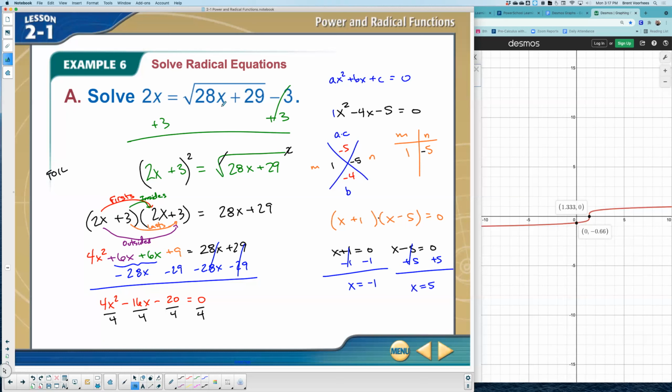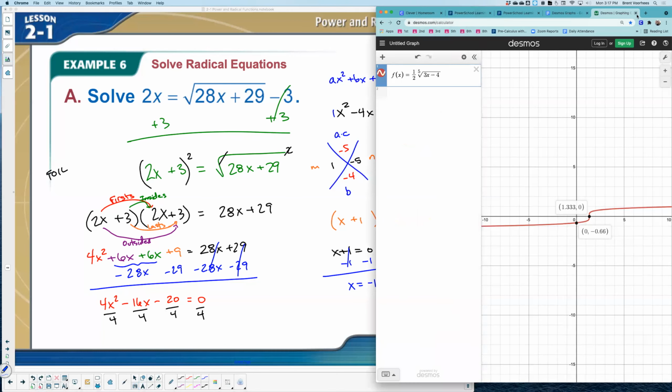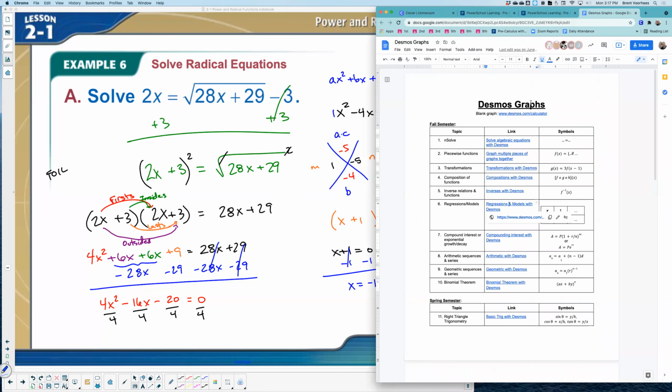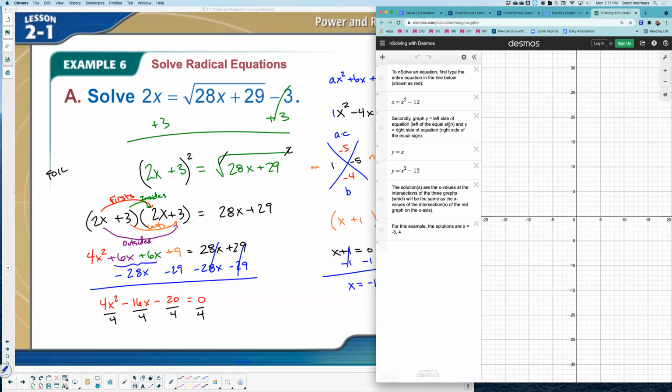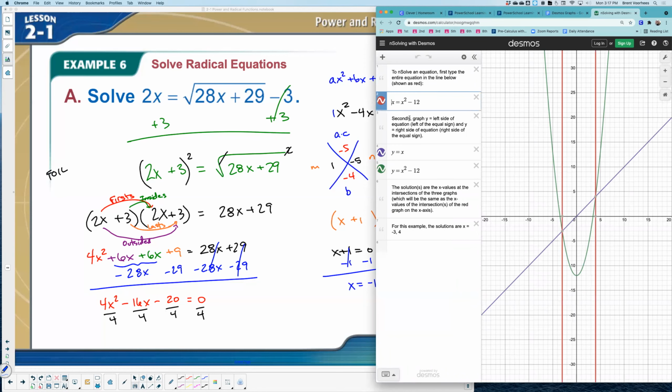You would technically need to check them by plugging them in to make sure it works. But at this stage, I'm going to just show you, I have a calculator for this. It's called InSolve. I'm going to come back to my list here and click this InSolve. This will give us our exact answers, and it's a lot faster.